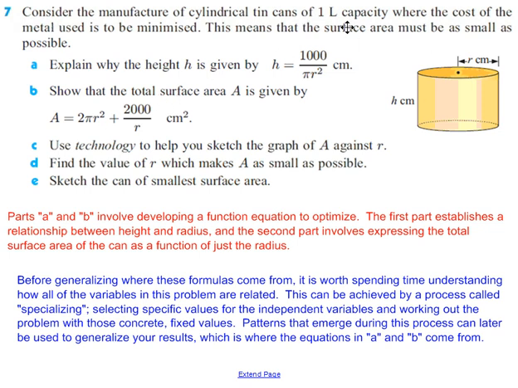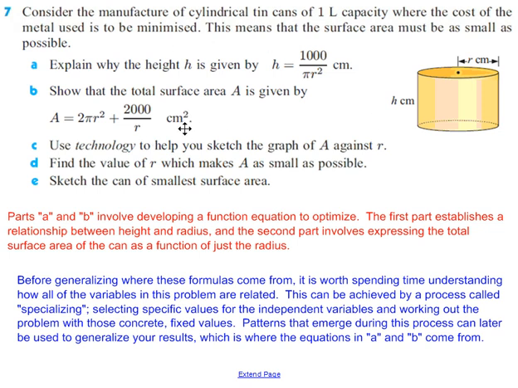But as you can see, 1 liter is the only given information, and the rest we have is the radius in centimeters and the height in centimeters. Well, where does 1,000 come from? Where does 2,000 come from? And why is r in the denominator? These are things that are hard to answer just from looking at the paragraph.